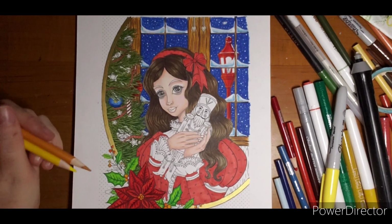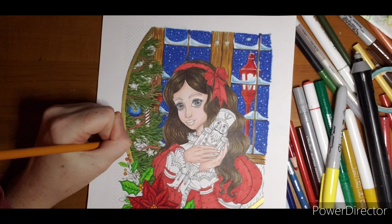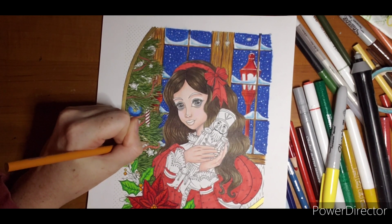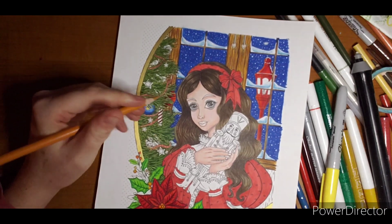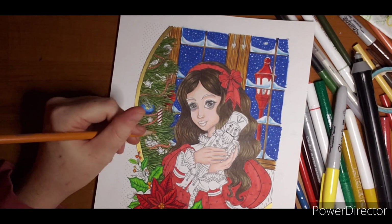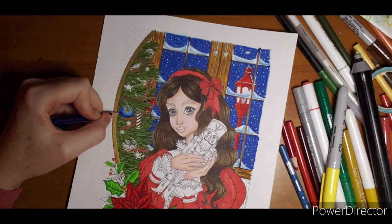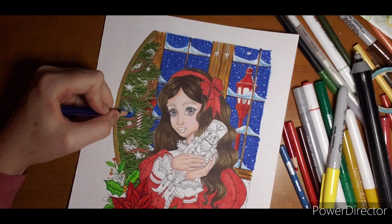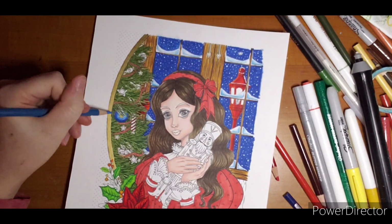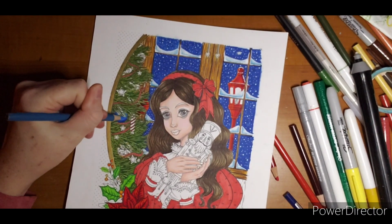Okay, sorry about the bumping. I paused for a second. Okay, so again, being most of this bulb is pretty covered, I'm going to keep my highlight to the kind of middle here. If these were fully uncovered, I would pick one side for highlight like I did this one, but with them being so shadowed by the tree, I just realized how rough this blue looks. One second, just to blend this out a little better here.